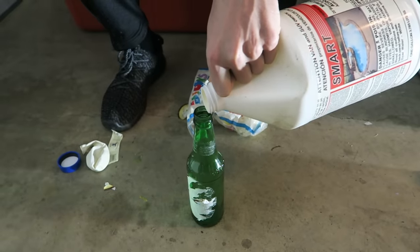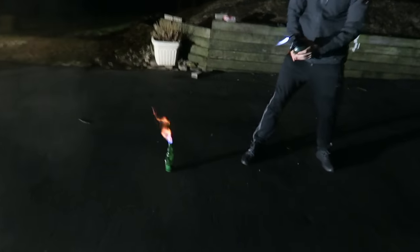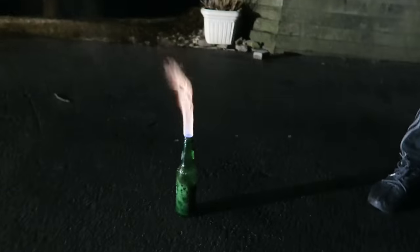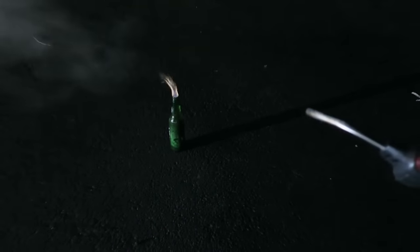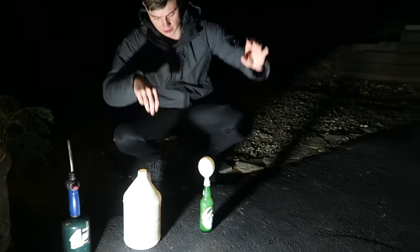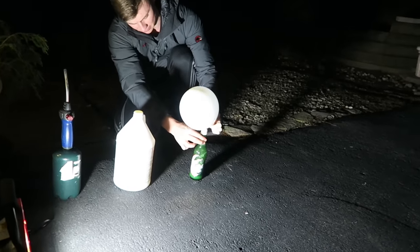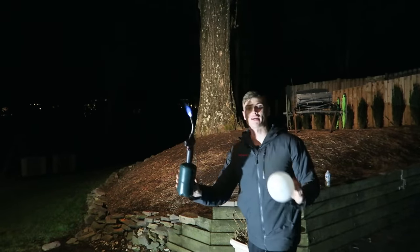Those flaming Nerf darts were incredibly awesome and totally insane, but we're gonna step it up a notch. We're gonna make some floating air grenades! No need to explain, let me just show you — pouring the secret ingredient in right now. Carter's doing some science — whoa, that is very explosive! We're gonna capture that gas and put it in a balloon to make an air grenade. She's filling up quick — there's our first air grenade!